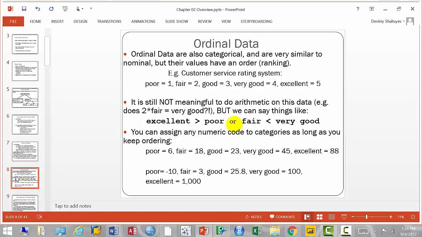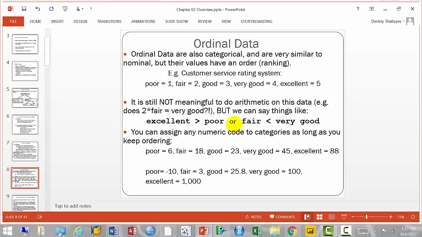Then I have another one, ordinal. Ordinal is still categorical, so it's very similar to nominal, but there is one extra thing that I can do with ordinal data. I can compute the median, but everything else is very similar to nominal. So ordinal data is categorical, or qualitative, right? We discussed that categorical data, another word for that is qualitative. They're not numbers, they're not quantities, but they're qualities. Unlike nominal data, the categories now are ordered. There is a natural order.